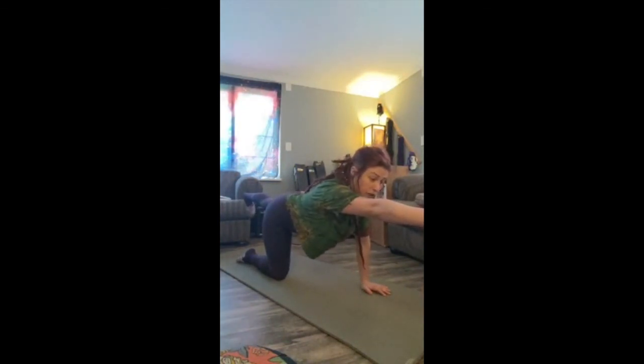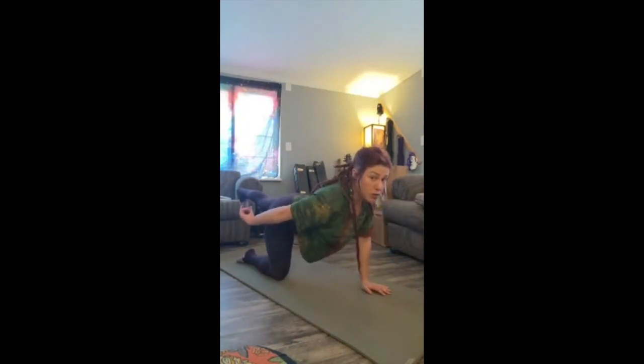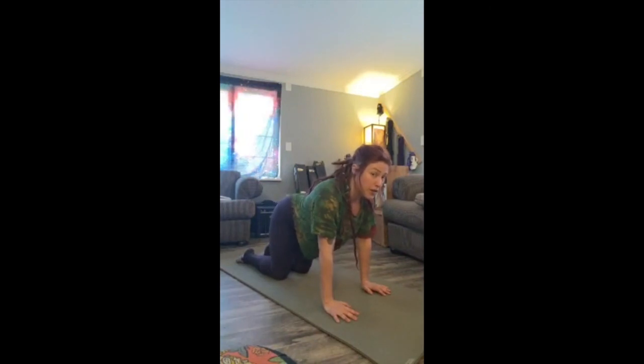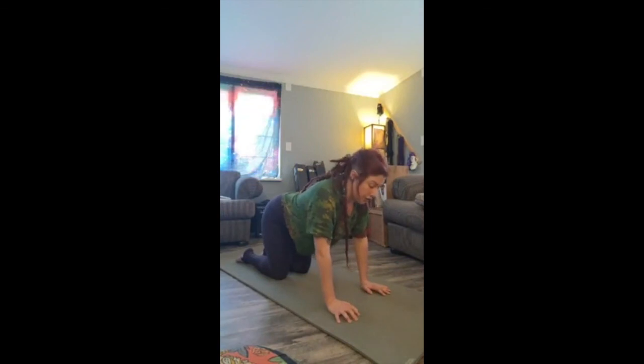So now, in order to feel the front of your hip, the front of the right hip, because the right leg is extended, right? Really flexing through that back heel as if you could put a footprint on the wall behind you. Sending energy out through that heel livens up that front right hip for me personally. On an exhale, let's lower both of those down to the mat. Let's come into that on the other side. Really flexing through the heel to feel the activation and the stretch in the front of the left hip.